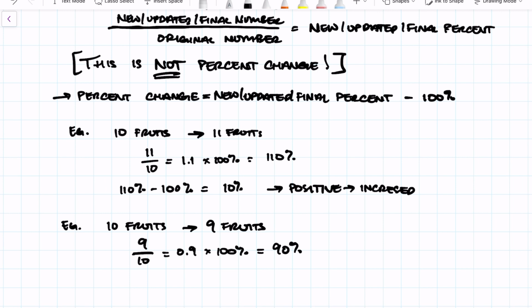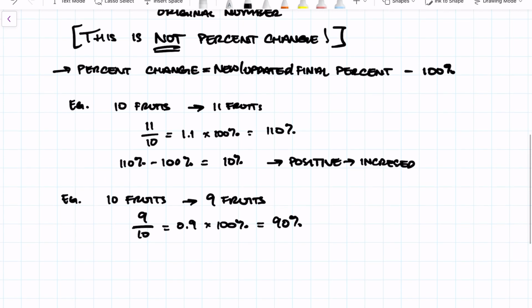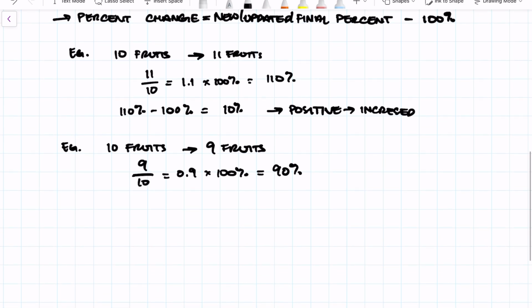Now remember, you're not going up or down by 90%. 90% is a new number. So you still want to know how much you went up or down by. So in this case, we're going to do the same type of math. The new number, so remember, not bigger or smaller, the new number. Don't be afraid of integers here. They're going to be your friend. Minus 100%. All right, I'm just putting it into that formula there. And you're going to see that it's going to be minus 10%. Now, let's point out that because it's negative, therefore, it decreases.